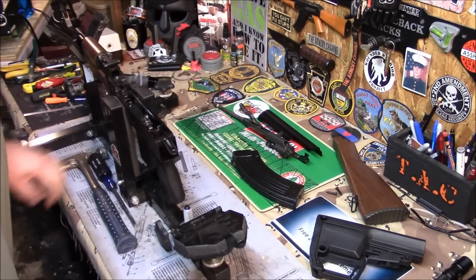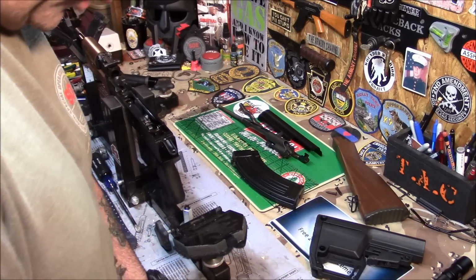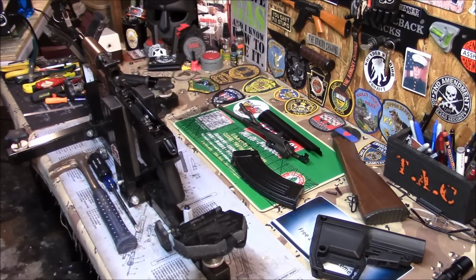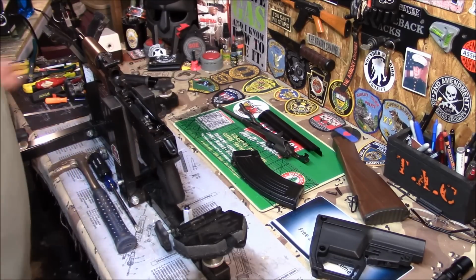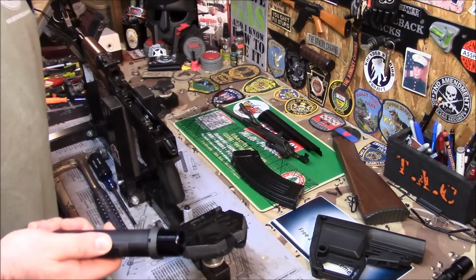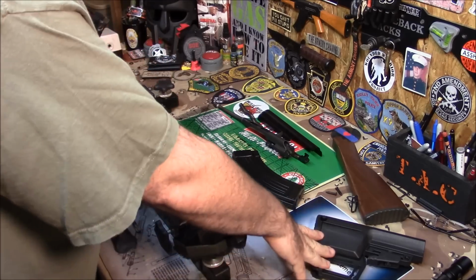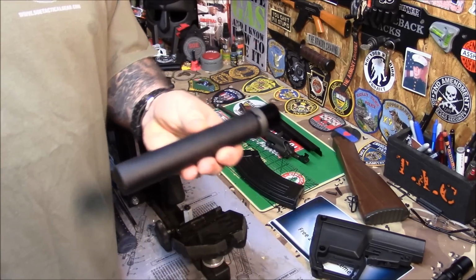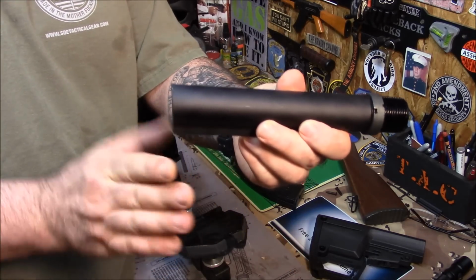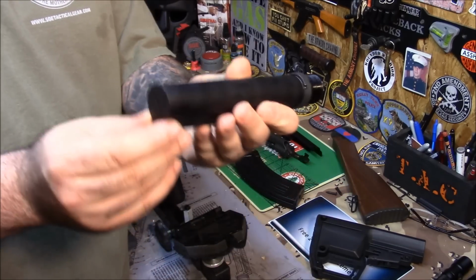Far from a genius. Okay, so here is the adapter from Rifle Dynamics. Someday, if I'm a rich man, I'd be able to get one of their AKs. That would be great. Here is the buffer tube, which is commercial. And you gotta remember, guys, when you're buying these parts, you gotta know what you're doing. I bought a commercial stock, so you gotta make sure you buy a commercial tube. The way to know that is, if you look at the end here, it'll be cut on a slight angle. A mil-spec one is cut perfectly straight.